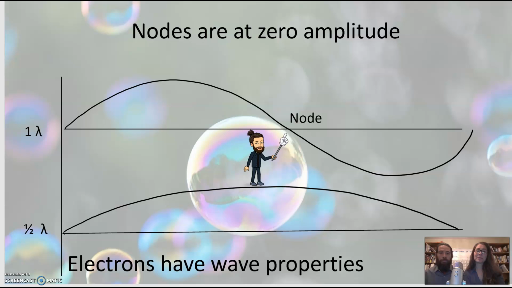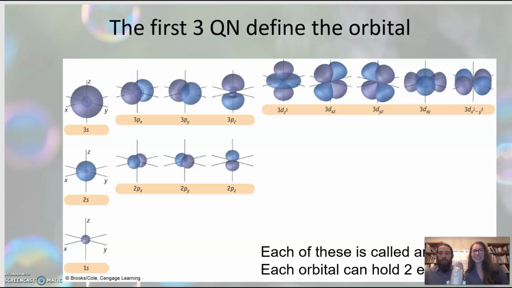And when matter has large mass, like a baseball, you throw a baseball, it has a wavelength, which is kind of strange, but its wavelength is somewhat meaningless because the mass is so high, but the electron's mass is so small that the wavelength is actually quite significant. So if you think of the electron as a wave, you can see where there's points that the amplitude is 0. We don't have any amplitude at these points, and this is where we would have a node. So think about the electron as a wave in this orbital. That's a way to visualize what a node is.